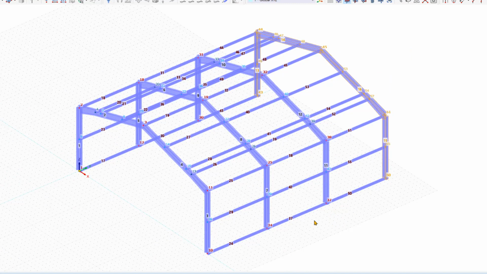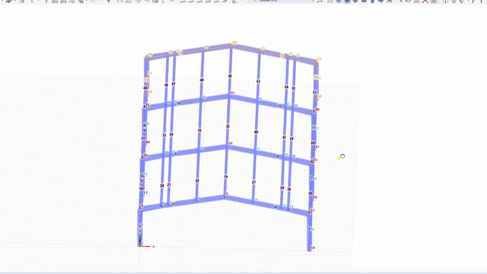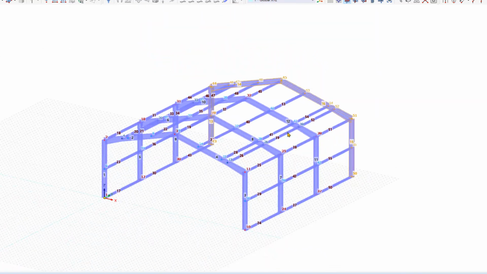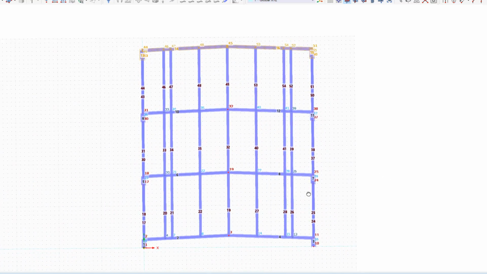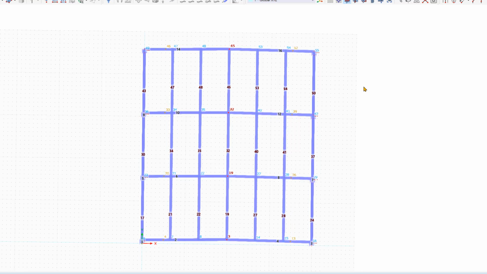The stiffening members at the start of the taper are superfluous, so we delete them. We can simply select them from left to right by holding the Control key. And then we can hit the Delete key.